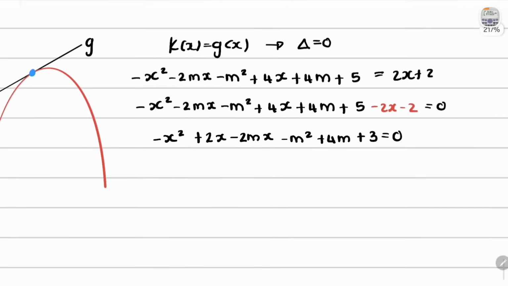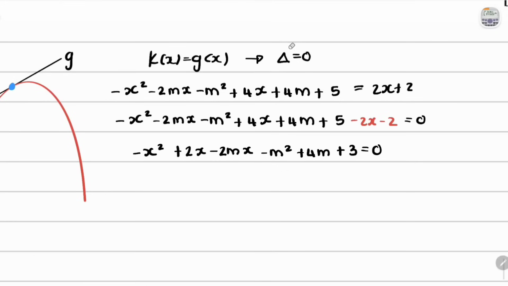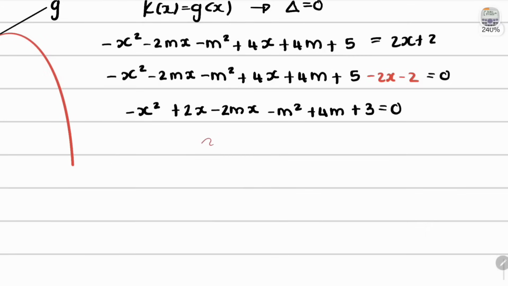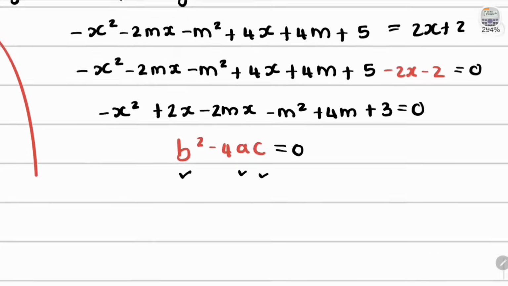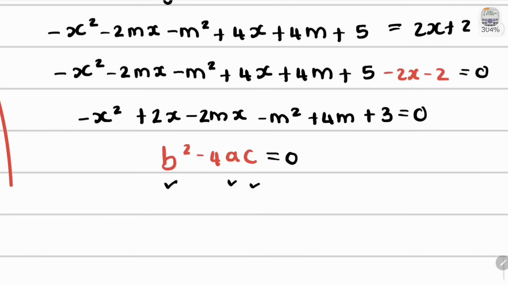Now this equation, all we have to do is ensure that the discriminant is equal to 0. Okay, how do we find the discriminant? The discriminant is, remember, that part of the quadratic formula that says b squared minus 4ac. We'll make that equal to 0. But of course, for us to do that, we need to be able to see b, a, and c. Right now, a is clear. It's the coefficient of x squared. Here's x squared. It's the only x squared. The coefficient is clearly negative 1. But here, it's not easy to see yet.